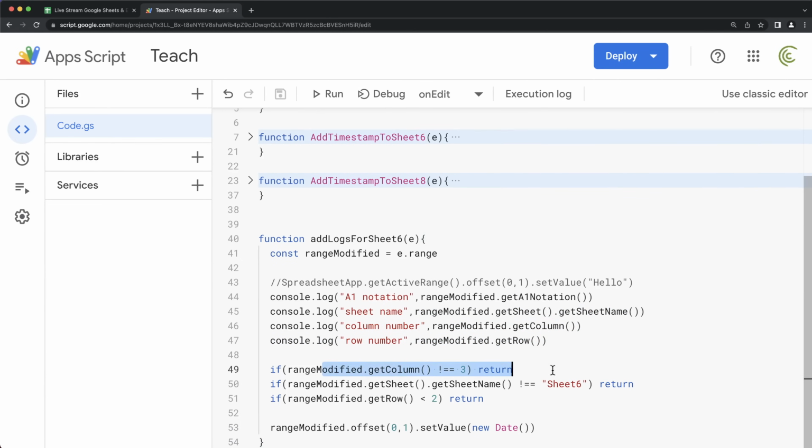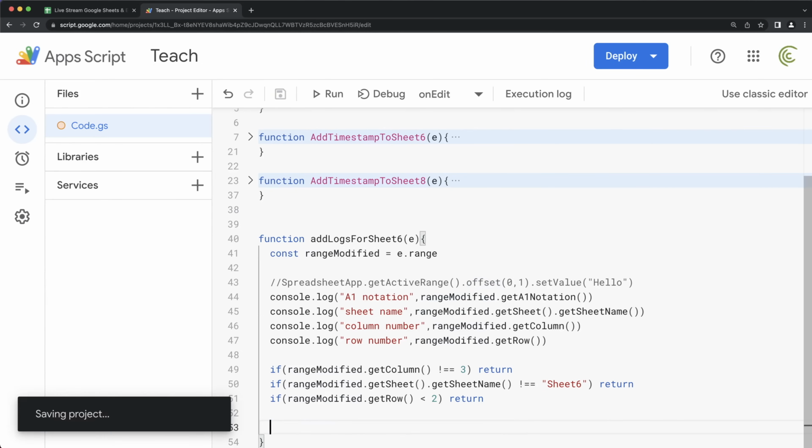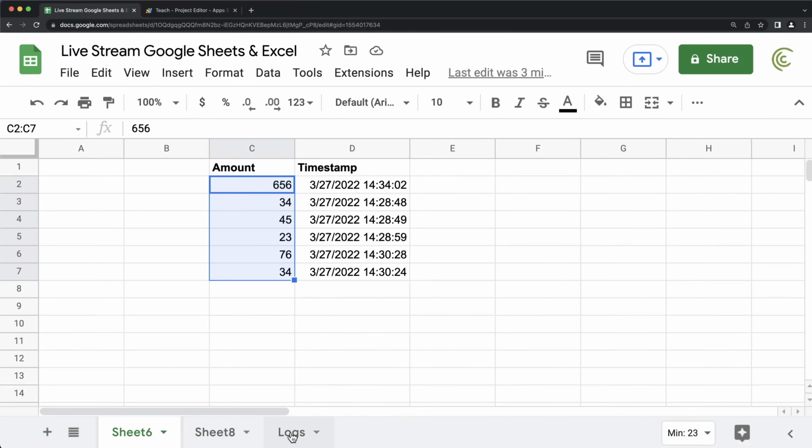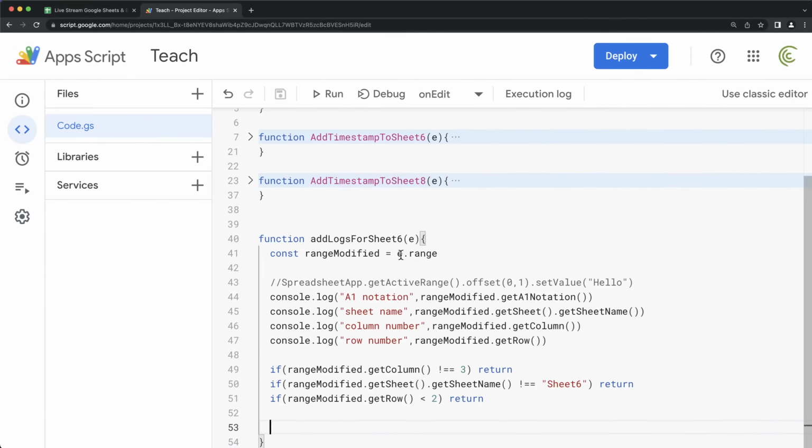Now this guard will be the same. If it's, we want to check if it's in column 3, sheet 6, those things are going to remain the same. Now what we do want to do now, instead of doing this offset in row modified like this, is no longer valid. So what we do want to do now, we want to add the log to this worksheet logs down here. And to access that, we can, again, in this E, we have source.